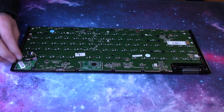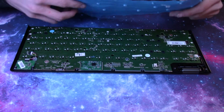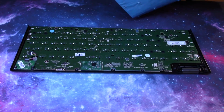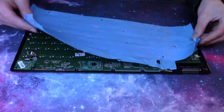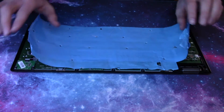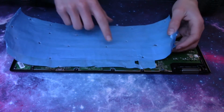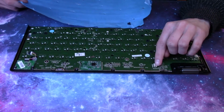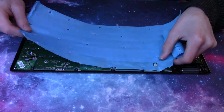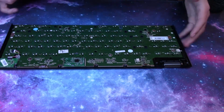So, I personally did the tape mod, which is where you take painter's tape or duct tape, and you tape the bottom. And this is super easy. I'll show you how to do it, but I'm going to reapply my piece since it's already cut and it's got the holes. But you are going to have to cut it in some spots. For like the battery connector, you have to cut a small slot for that, and you have to cut out a slot for the rotary knob.